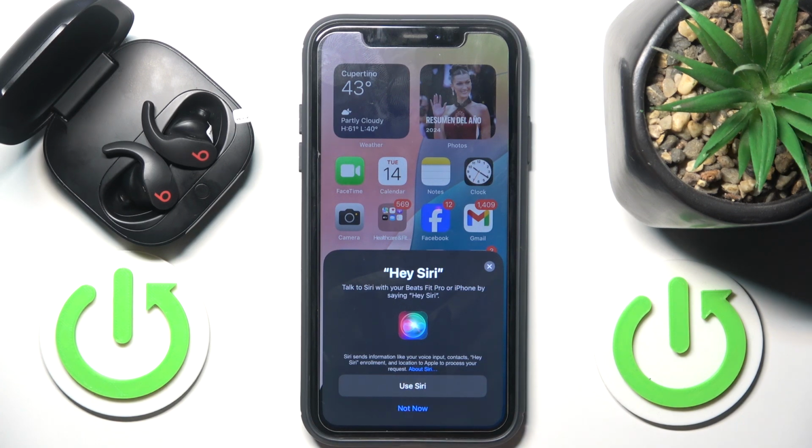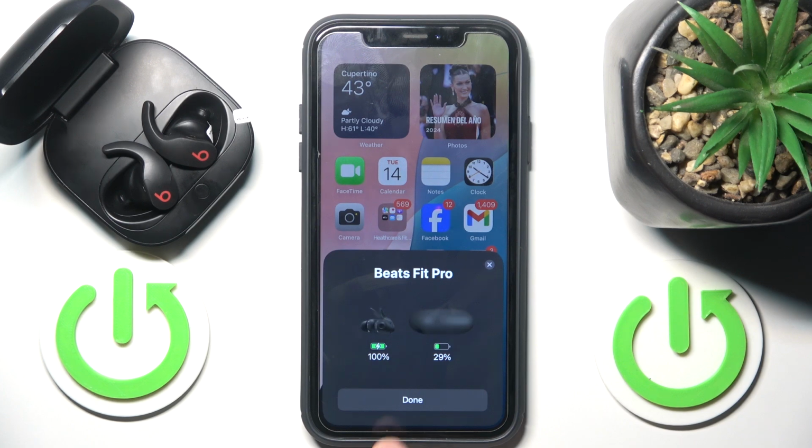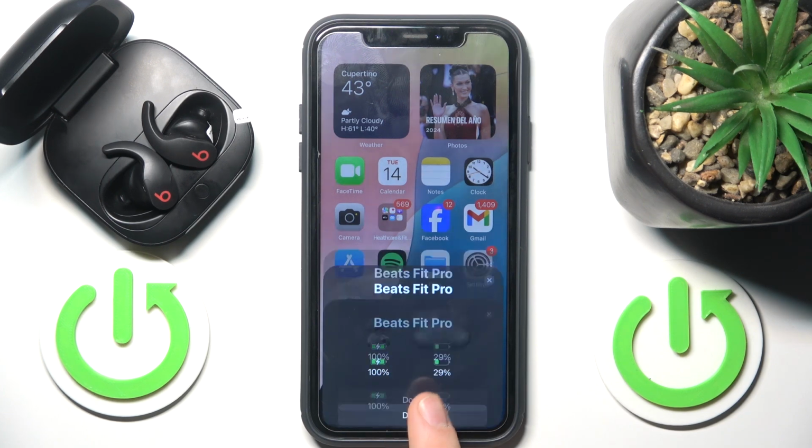Now as you can see we have tips. For example, hey Siri. We have to hit not now. And as you can see, here is our battery percentage. We have to hit done.